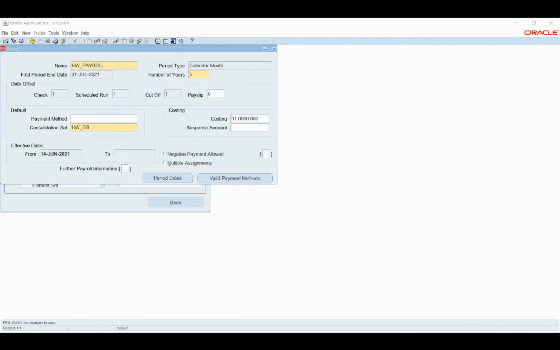Sir, what is a negative payment? Negative payment is that if I want to adjust the payment which I have made. So let's say for this employee this month I wanted to give only 10,000, but by mistake I have entered 12,000. Now if I want to deduct or adjust this particular 2000, I can enable this negative. But this is not a suggestible approach because this becomes an adjustment entry every month. So that is the reason we will avoid this. But still we have this feature in the system. Okay, sir.